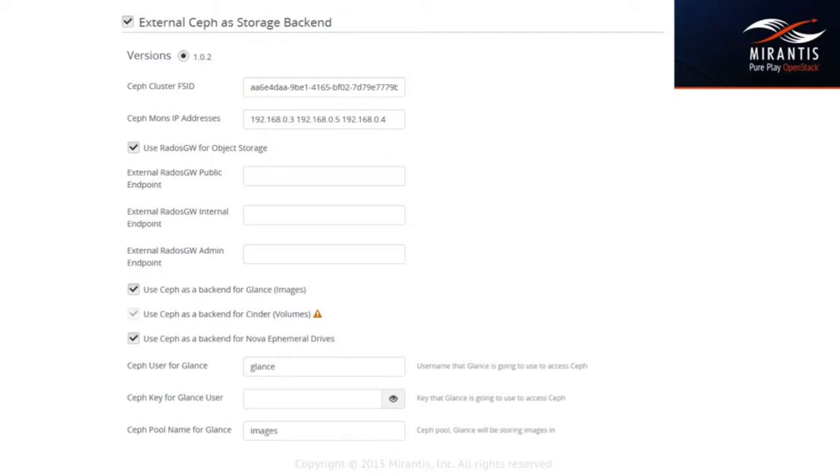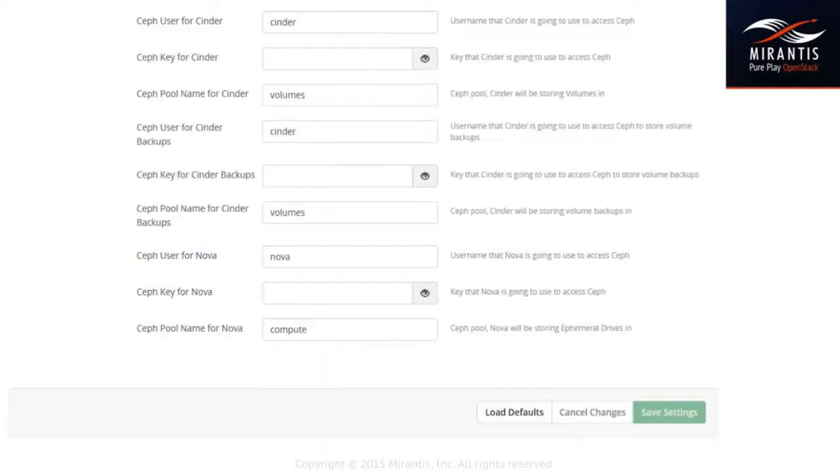But there are the entries for Cinder and for Nova, if you want to use ephemeral storage for more than one cluster from there. And the Ceph pool name, you can see you can use different pools for ephemeral storage and block storage. Theoretically, also potentially spinning drives versus SSD and so on.